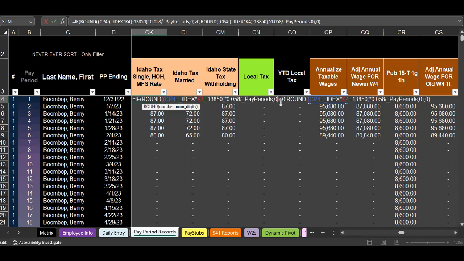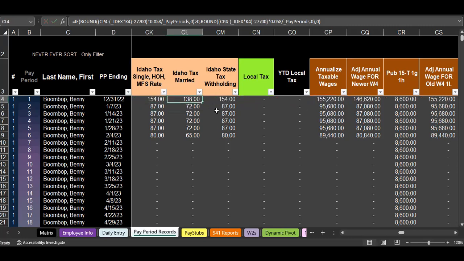And if that amount is greater than 0, then that's the correct tax. If the amount is less than 0, then you don't want to withhold any tax. That amount could be less than 0 because you could have somebody making less than the amounts of their allowances and their standard deduction amount. It could be less than $17,000, $18,000 potentially if somebody had a light pay period. There might be no tax due and it would be a negative number. So if this number ends up being less than 0 and there are more allowances and deductions than there are actual wages for the period, it will resort to 0. And that's what this formula does.